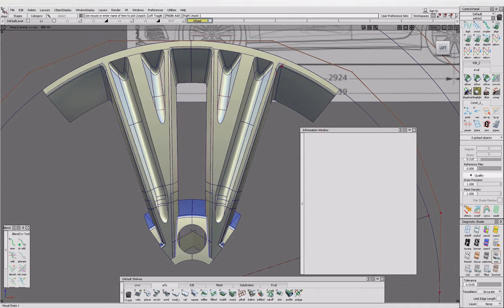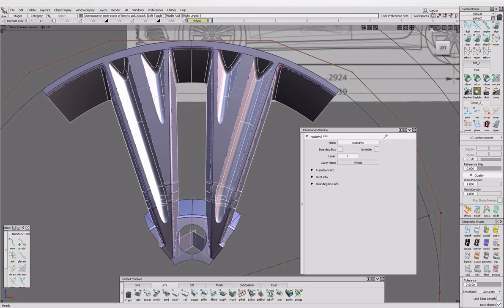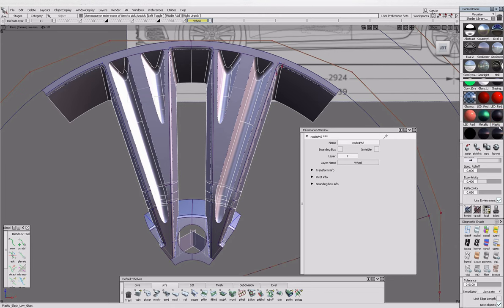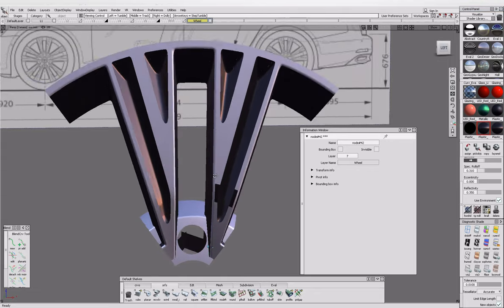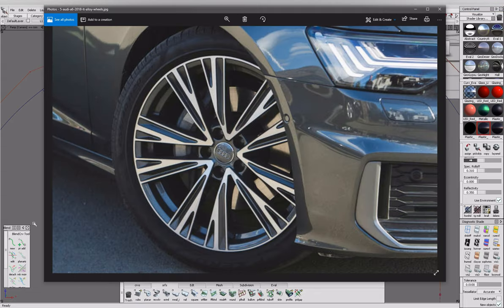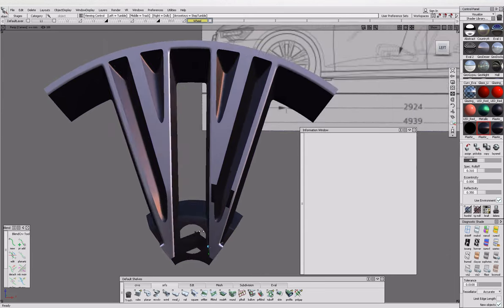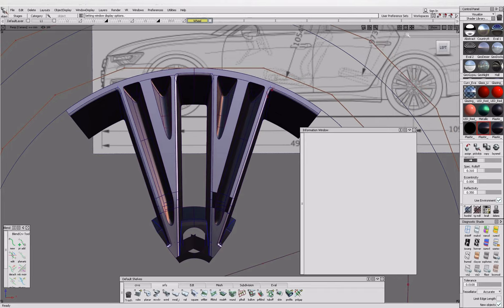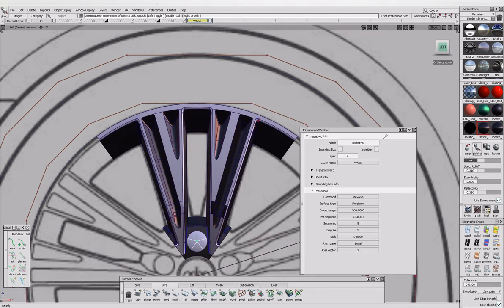And let's shade it. So these bits just need to be dark. Not too dark, that's nice. And also that round inner circle needs to be dark reflective. Looking good. And then let's rotate around 5 times, including this guy. That needs to be dark. We do it like plastic or something.